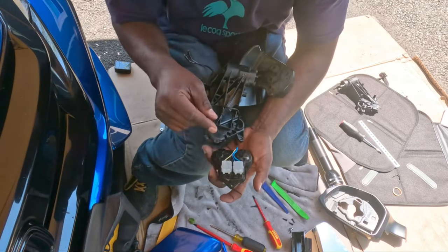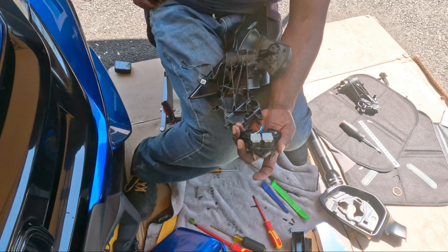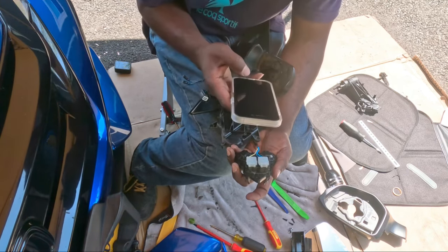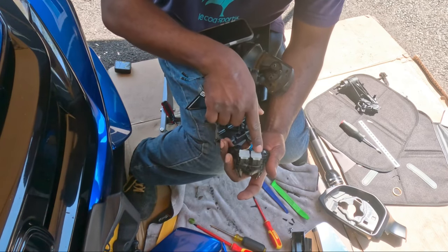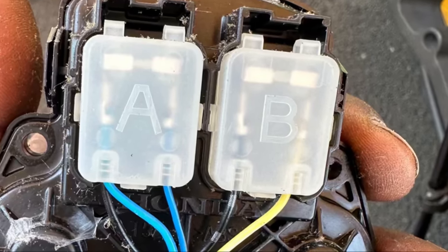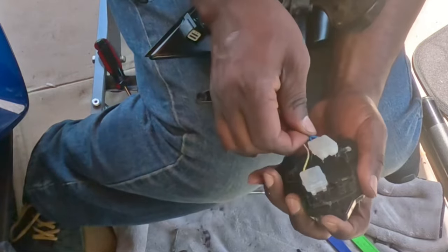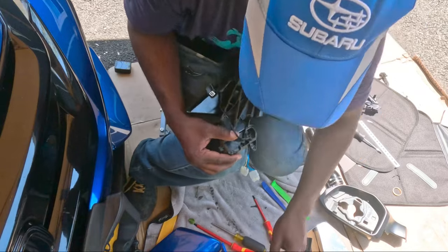All right, guys, so same thing with this guy. Let's take a couple pictures. I'll put the pictures in the video too so you guys can see which one goes where. So if you're holding the motor, this little pointy thing pointing up, A, B, okay? Okay, motor is out.